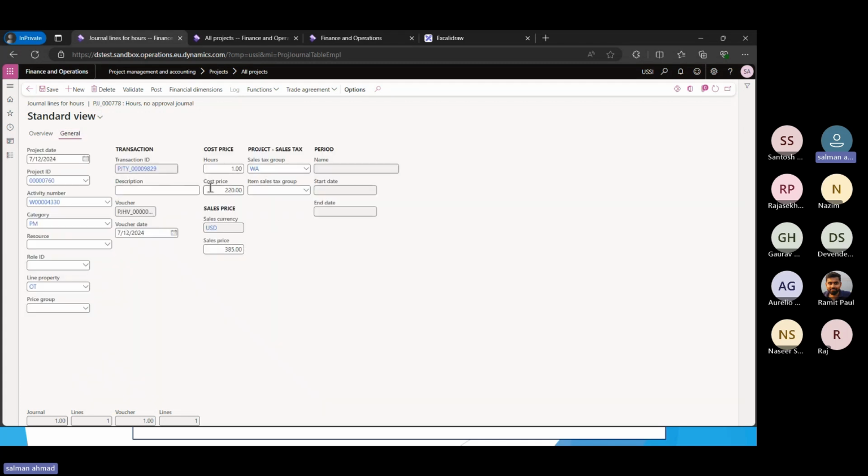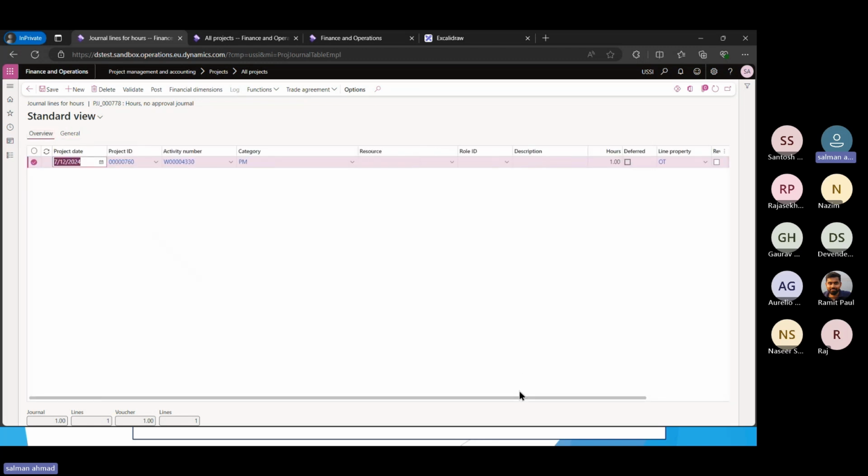Now we will see that the system has automatically added 10% on top of that category. So that's how we can post the overtime cost or the extra cost for that specific category using these line properties.